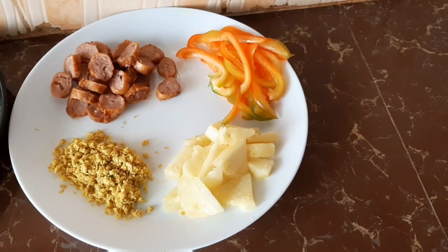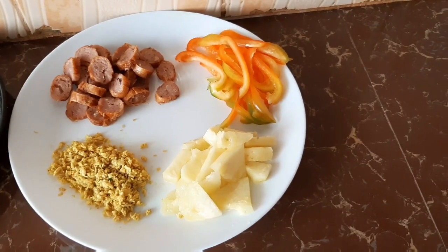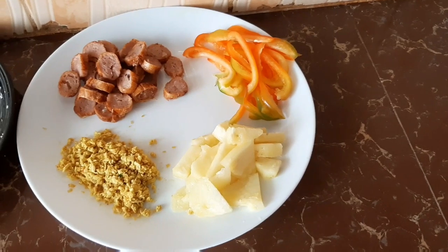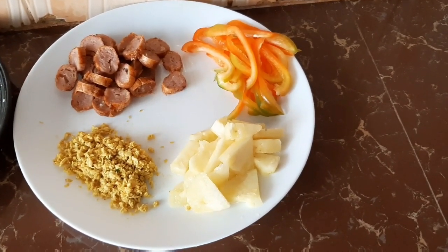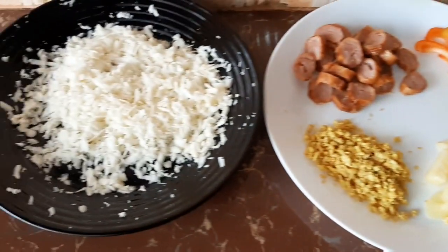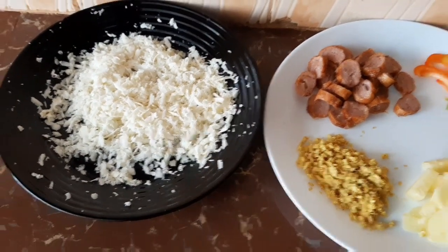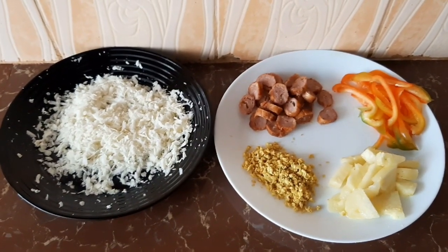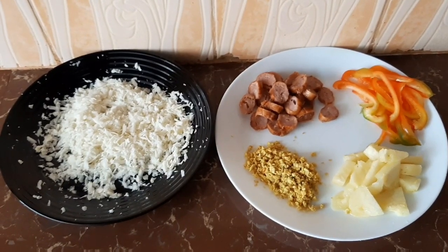For the toppings, I'm using 2 sliced sausages, half bell pepper or capsicum, a slice of pineapple, a piece of chicken that is grated, and grated mozzarella cheese. You can adjust the toppings according to your preference. You can add beef, you can add smoky, you can add vegetables or anything that you prefer.